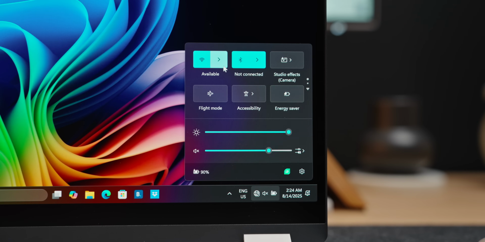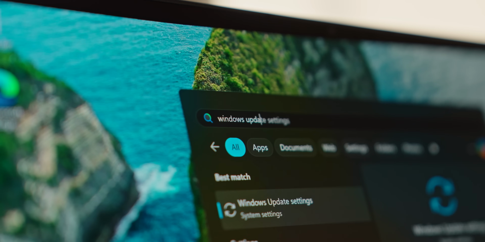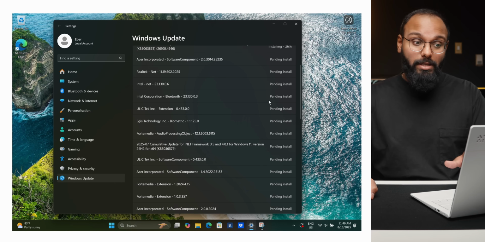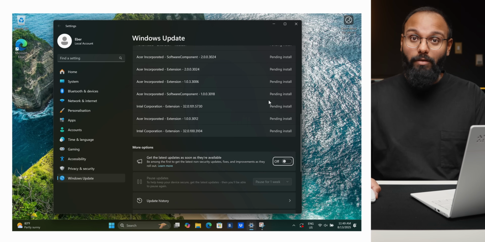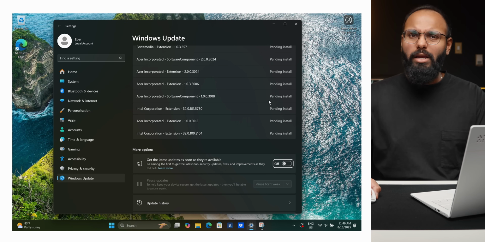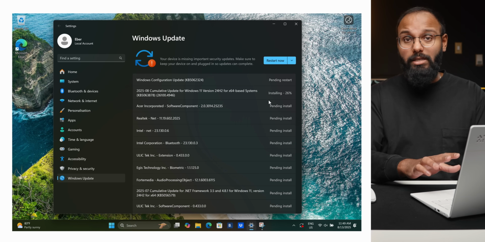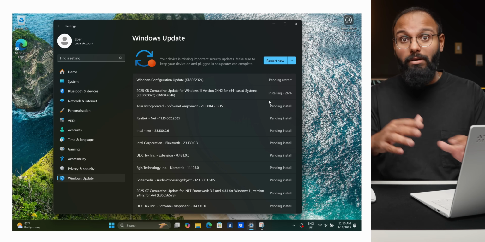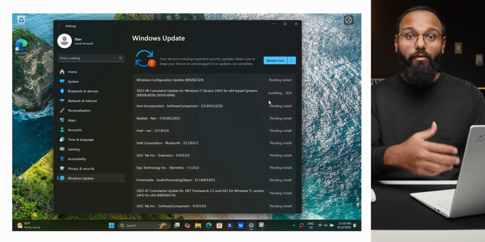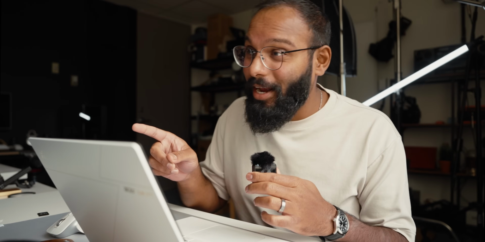Once you've hit the desktop, connect to the Wi-Fi network and immediately run Windows Update. As you can see, I have a laundry list of updates for this laptop, so I'm gonna go ahead and update them. Now, this could take up to 5 minutes or maybe even more depending on the strength of your Wi-Fi. Okay, future Eber here editing this timeline.